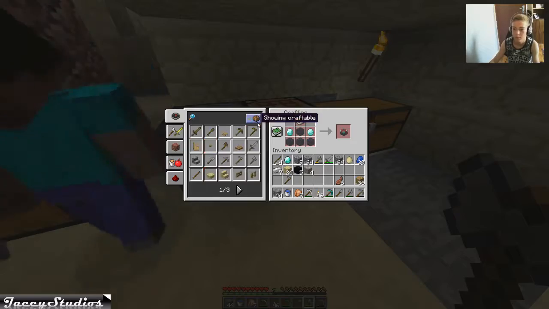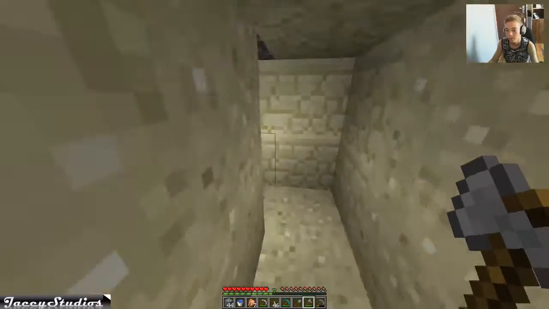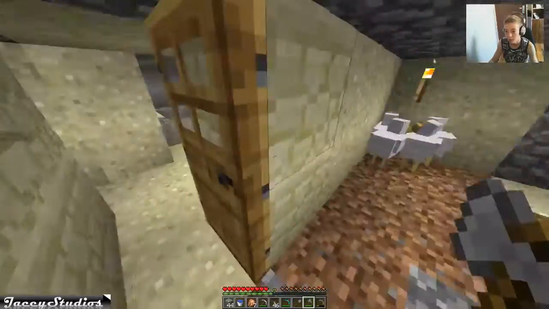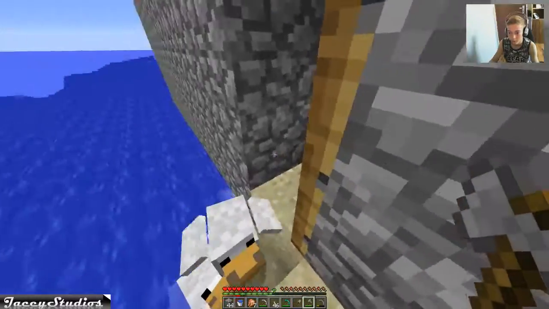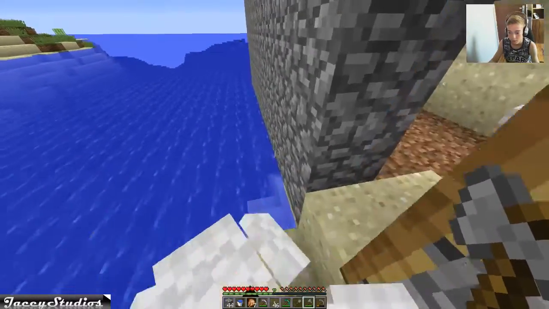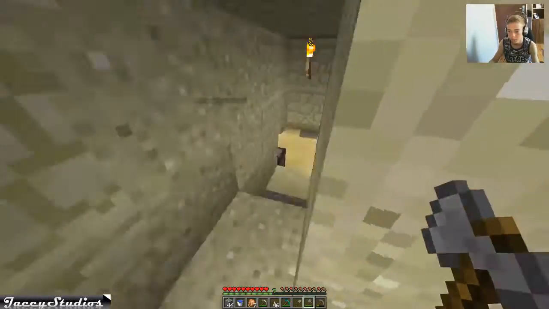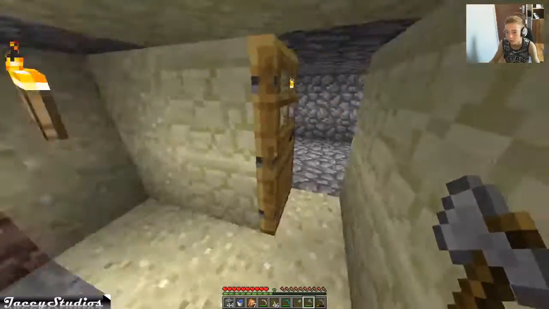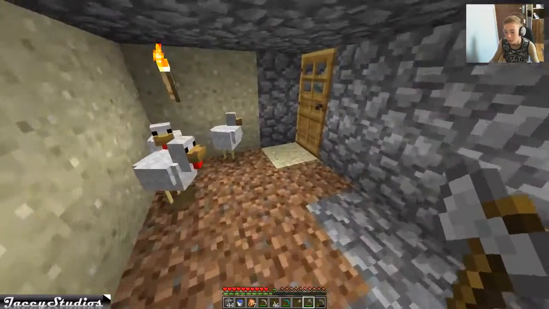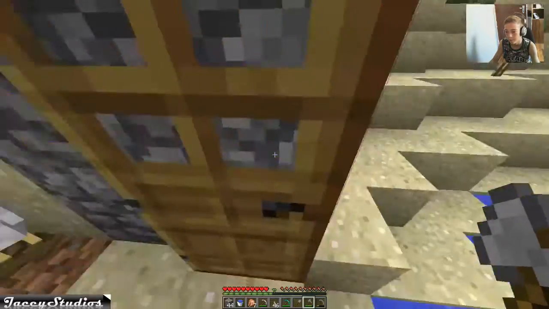So, today I think we're gonna be searching for leather. And also planting sugarcane and things like that. Never mind about that. Let's take the sugarcane over here. Let me use the sugarcane. Was it only that much? It's in my inventory now. Okay.